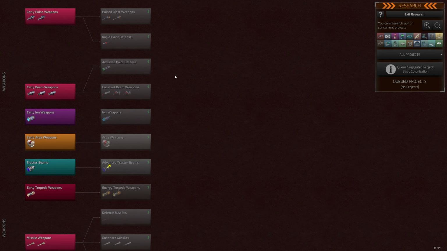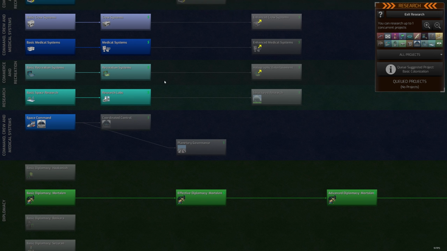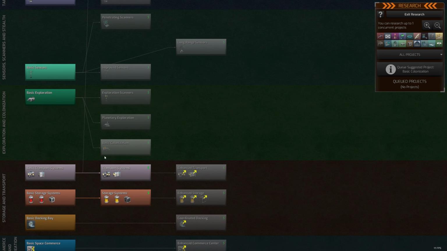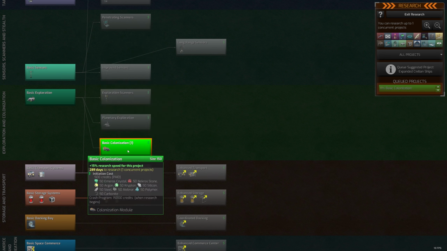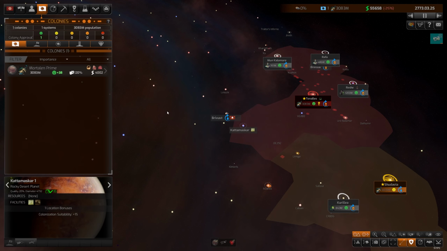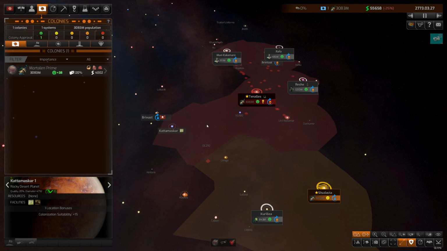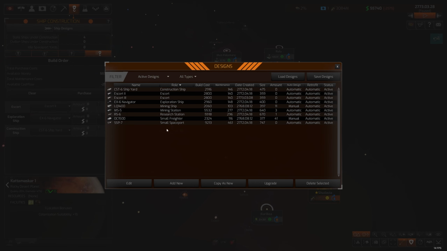Now, here's what I was saying. Look, I actually had nothing selected here. So I think I'm going to try to go for basic colonization next, try and get some colony ships up. I'm going to crash research this because it's an important tech. We can also, by the way, now that we've got the passenger ship roll up, it's going to go to latest buildable designs.